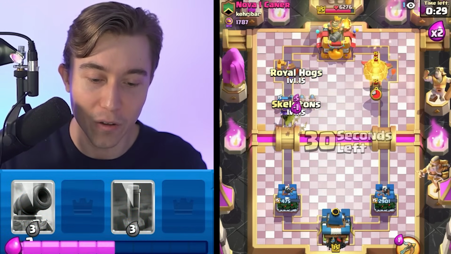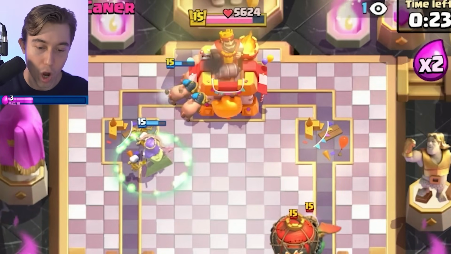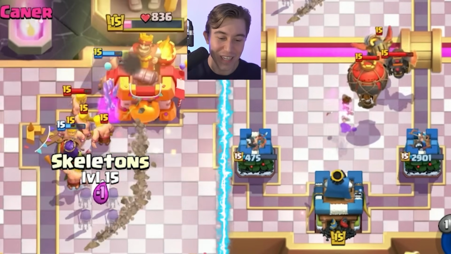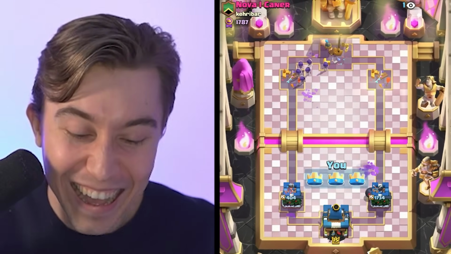But what if I go in for Skeletons, Royal Hogs, and get back to the Skeletons evolution? Is there a chance that we don't get 3 crowned here? Probably, maybe. We're going to go for the Little Prince. Or not the Little Prince. It's so funny to think it's a Little Prince, but it's actually an Archer Queen. Now we're going to go for Royal Hogs, and we can Earthquake. We 3 crown. Yeah, let's go.